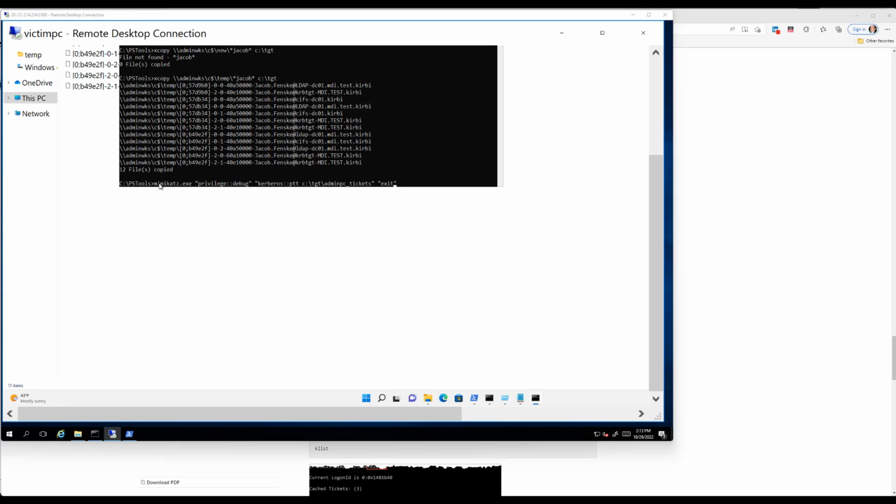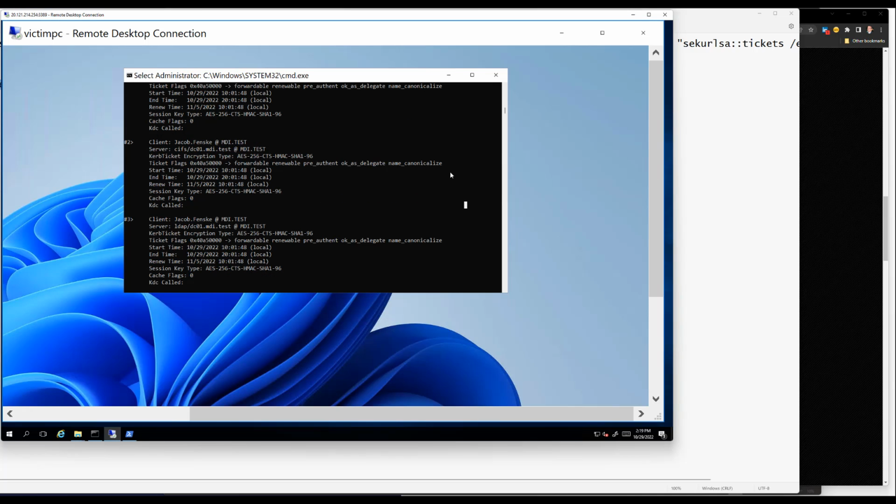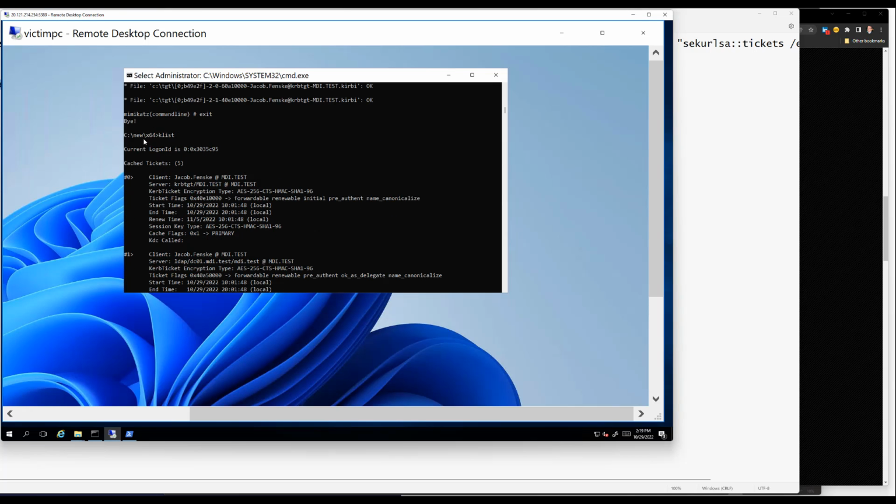Now we will finally try to become the domain admin on this victim PC by passing the ticket, right? We saw in our PowerPoint deck, we're going to do the PTT command, pass the ticket, right here, and we will make it happen now. Let's do it. I executed the command successfully, and as a result, now I am logged in as Jacob Fenske here. This is my klist. If I can show you here, klist, and Jacob Fenske is right here. So I actually tweaked it, and I am on this victim PC sitting as a domain admin.